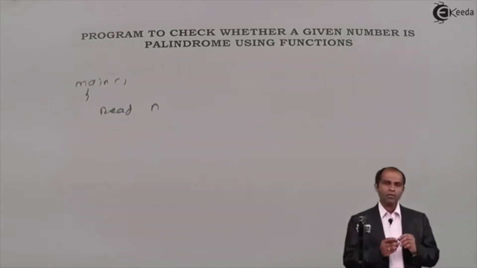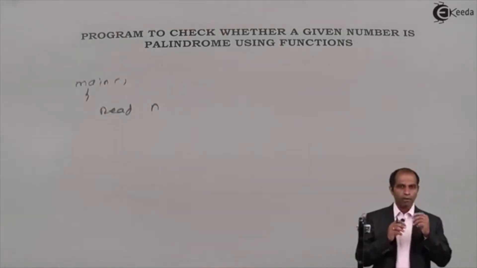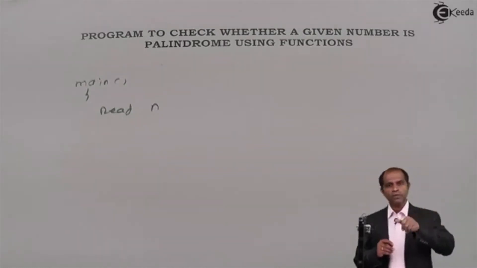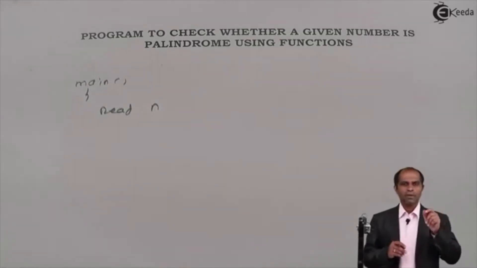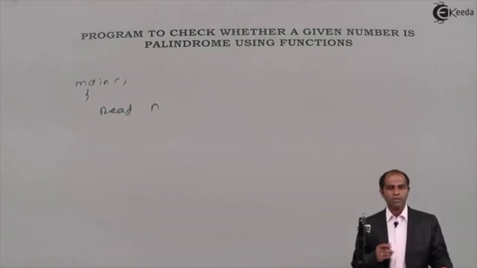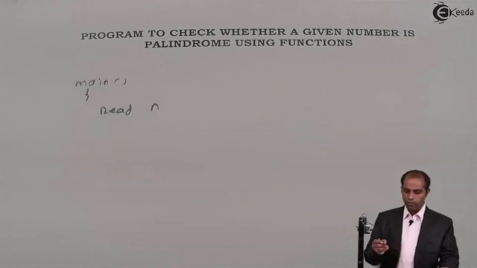Now when I say palindrome what exactly mean by palindrome? We have done this already in while loop. If you remember, a number is said to be palindrome if the number and the reverse of the number are same. For example, 121 when I reverse that it is going to be again 121 itself. 111 when I reverse that will be 111. If I have 523, the reverse of this is 325 which means that it is not a palindrome number. You should accept a number and you should say whether the number is palindrome or not.